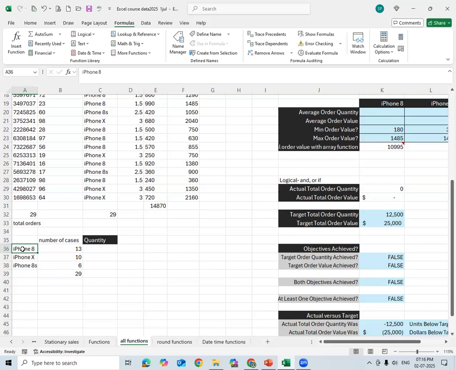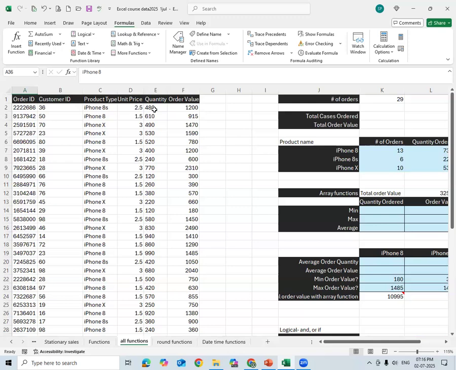Okay. It means I have a condition that the product should be iPhone 8 and the quantities should be added. Which quantity should be added? We need the addition of the quantities of iPhone 8. We wanted the addition of only those iPhone 8 category.